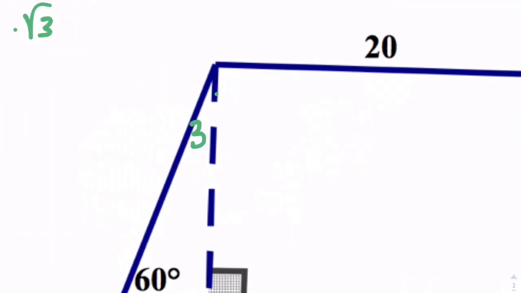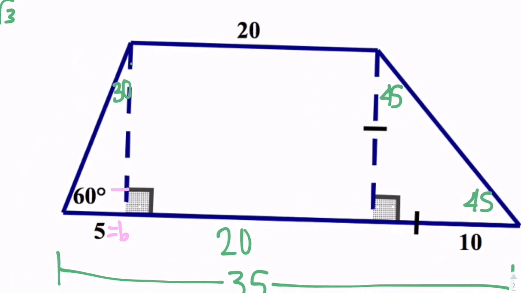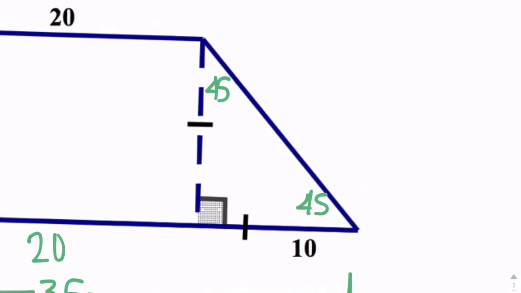We're going to fill in because we need to find these legs here. This is 30, and again, because these are congruent, we have a 45, 45, 90 triangle. So let's fill in our A's and B's. Across from the 30 would be B. Across from the 60 is B root 3, but we don't need to know that. And across from the 90 is 2B. And over here, across from the 45 is B, and across from the 90 is 2B.